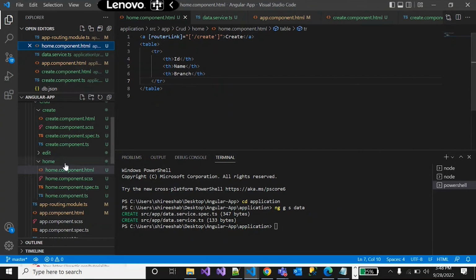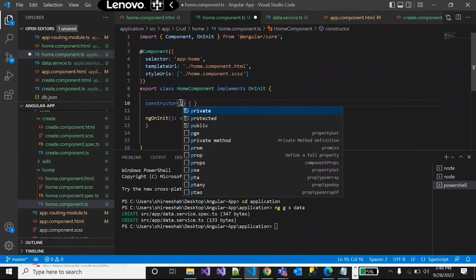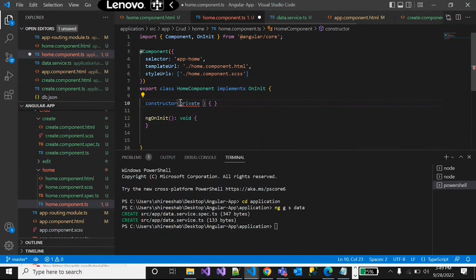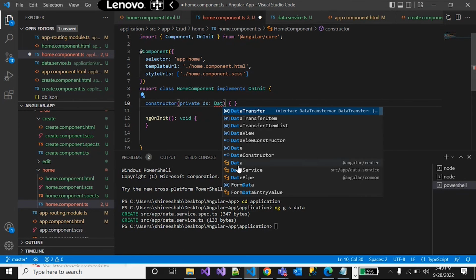Within this logic file, the TypeScript file only, we get the things. So here we need to import that data service file first. I'm taking a private variable, the instance is ds, and the service file is the DataService.